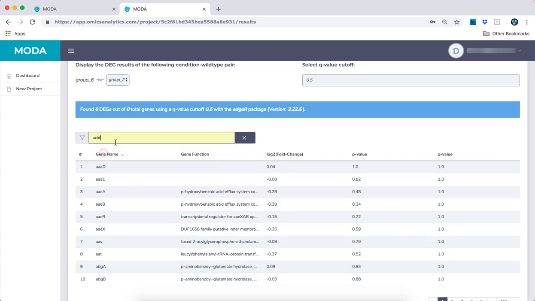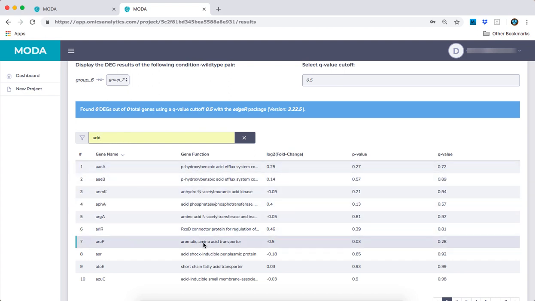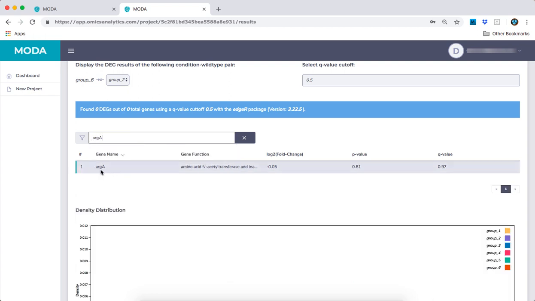For example, if we click acid, we can filter all the gene functions and gene names to only include the ones that contain acid in the function name. You can also filter on a specific gene name, and it will only show that gene. Just as in the first table, if there are multiple pages, you can scroll through using the page icon.